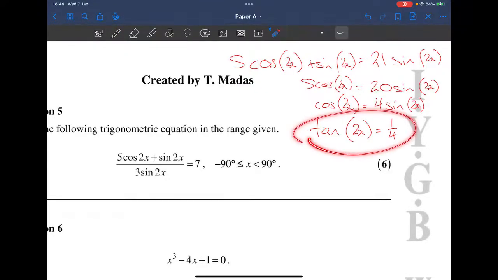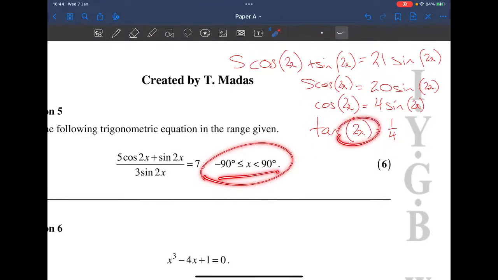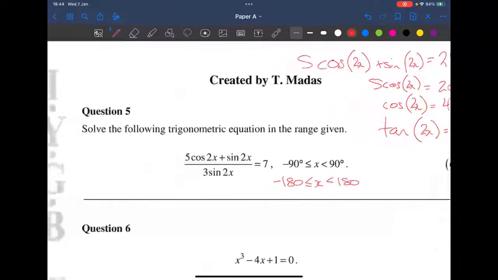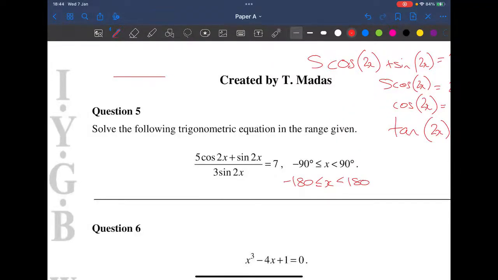Now, this is down to the simple point. You'd have learnt this as one of the first things in trig at A-level, when you're about 16. To solve this, I want to first of all manipulate my domain to match my operand in the tan function. So as x goes from minus 90 to positive 90, 2x will go from minus 180 all the way up to positive 180.